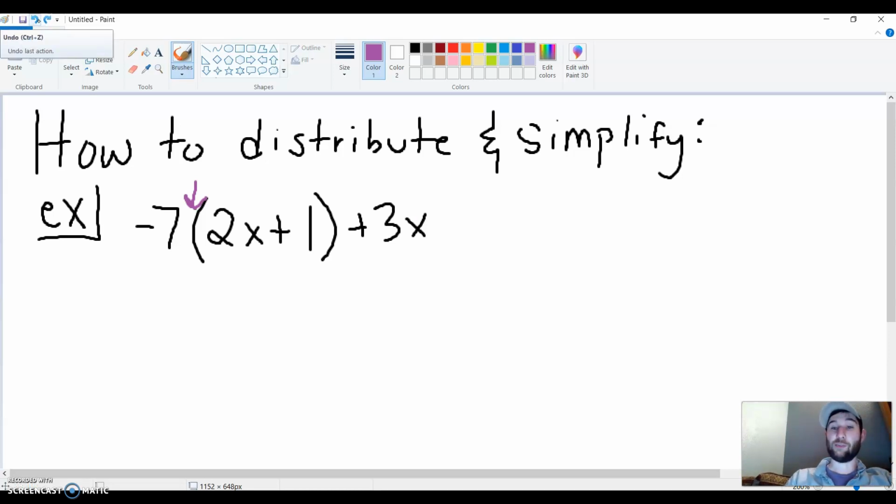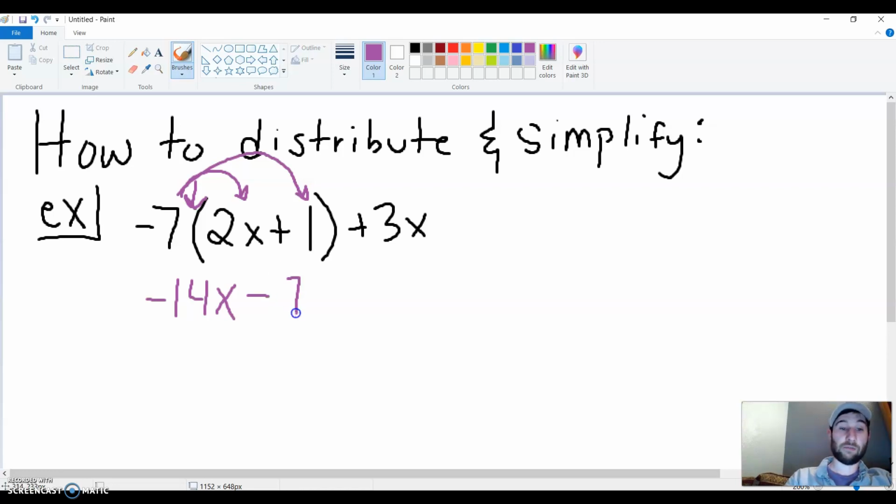So, since that's multiplication and we have our parentheses, we are distributing that -7, which means we're multiplying that -7 by both the 2x and the 1. Because it's negative, that means we're multiplying a negative times a positive. So -7 times 2 makes that a -14x, and -7 times 1 is now a -7. But because that's a negative, and a negative sign is also a subtraction sign, we just get to write that as -7.